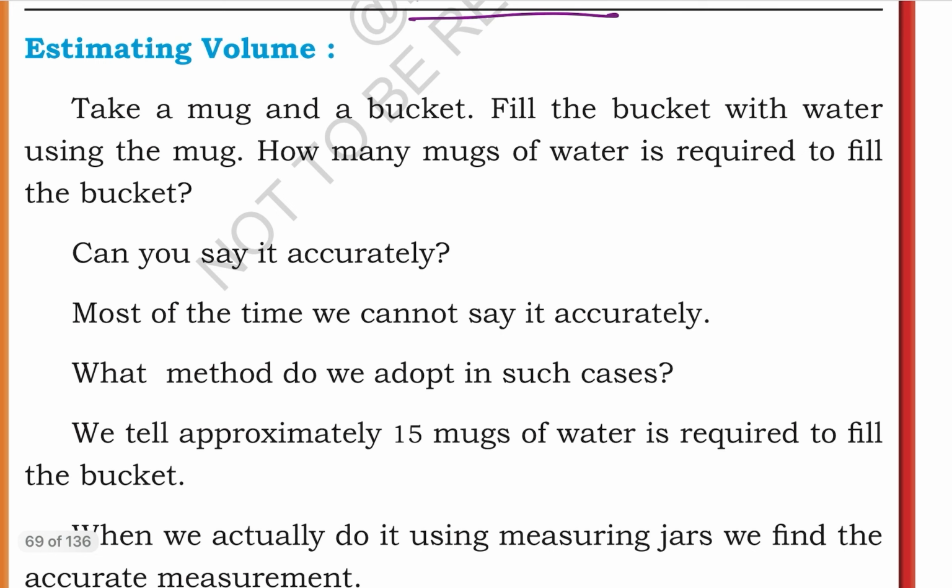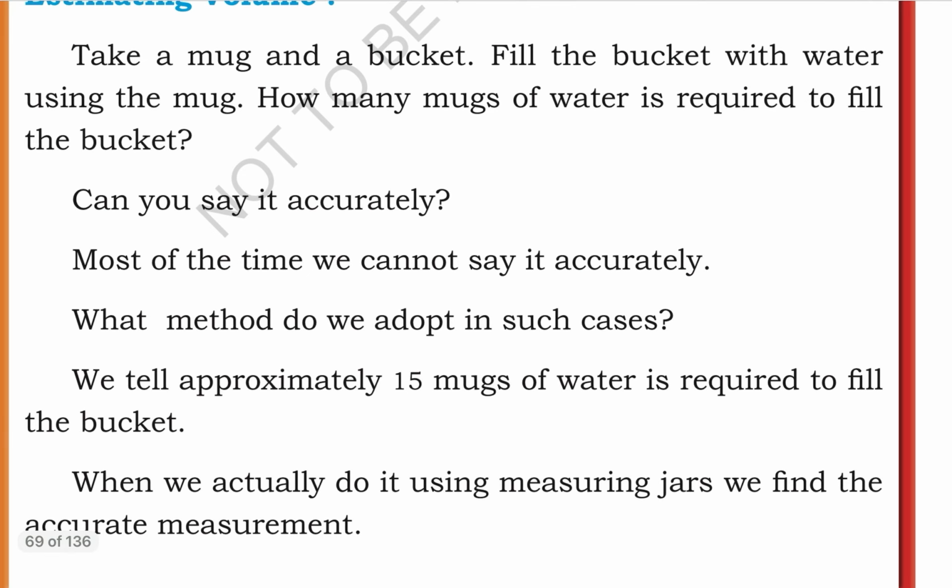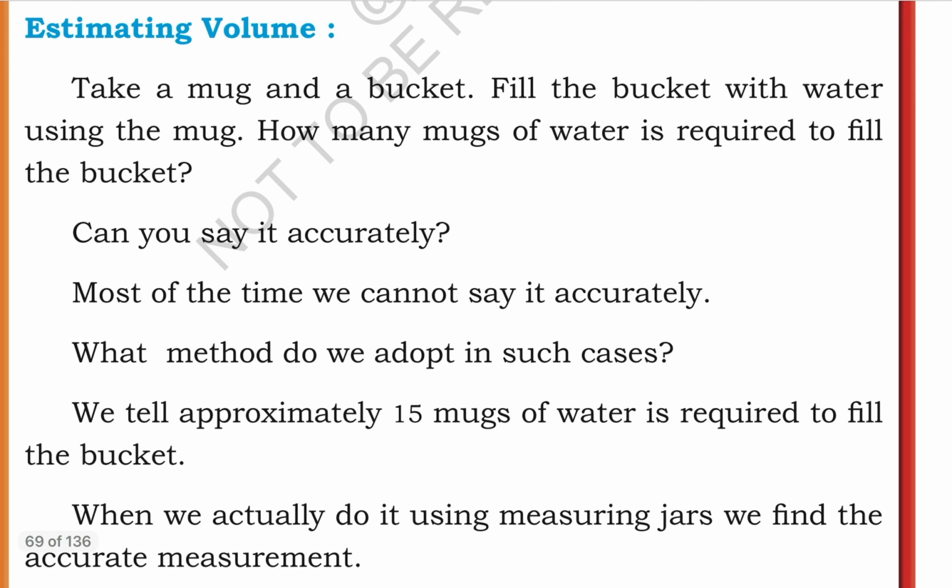Okay. Now, let us come to the estimating volume. Next heading is estimating volume. Estimating means we do not know the accurate measurement of a volume, but we will approximately tell this may be so and so liter, so and so milliliters. That is called estimating volume. It has been explained here clearly.